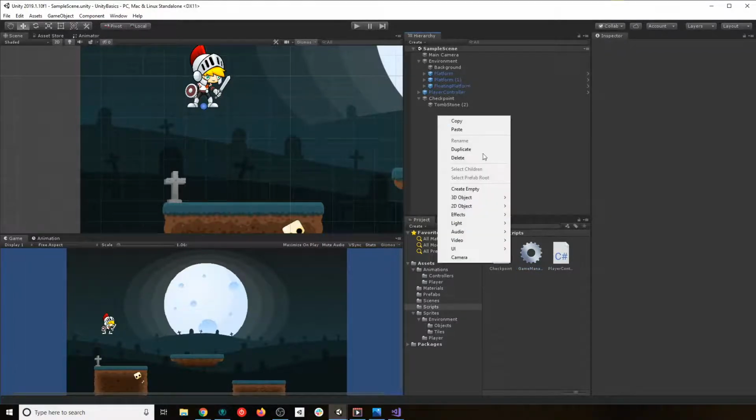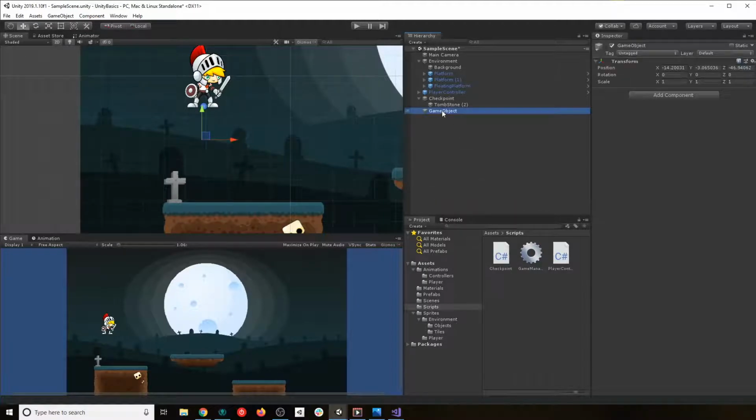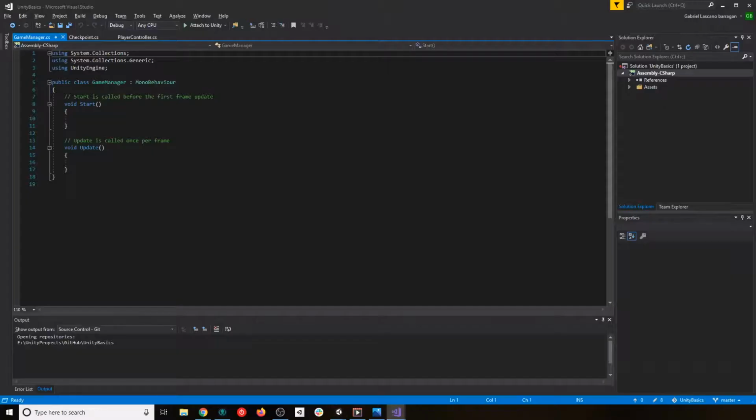Our game manager is gonna be in an empty object called game manager. We're just gonna put it here at the top because it's pretty important. We don't really need it to be in a different place, and we're gonna assign our game manager. Let's open that just so we can see how we are gonna create this.